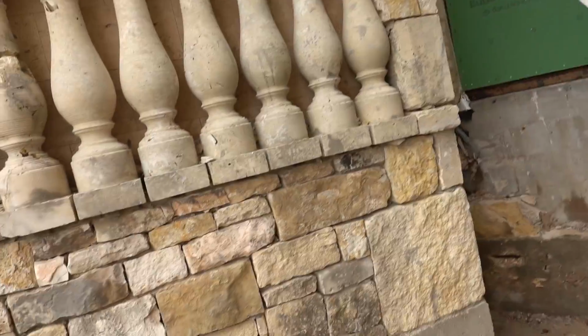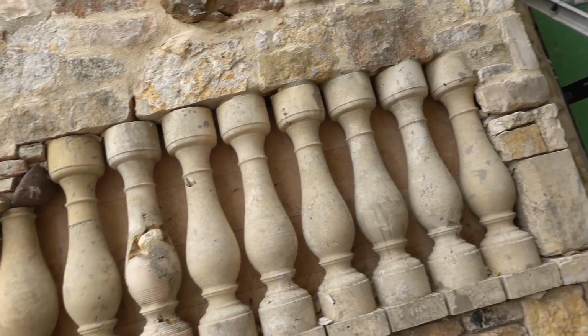The problem is we are gonna have to remove the rock to make it match the new rock that goes up on the house. Because this is literally only two places, this one and this one, where we left the rock up. And I love the rock. It's awesome. It's so unique and cool. But we gotta make it match the rest of the house so it doesn't look weird.